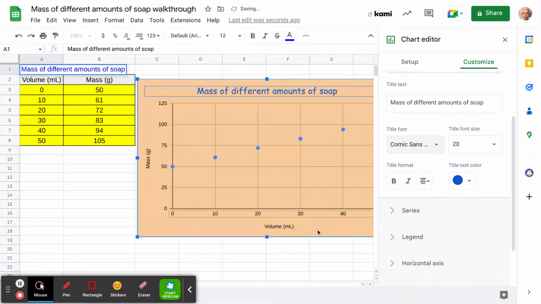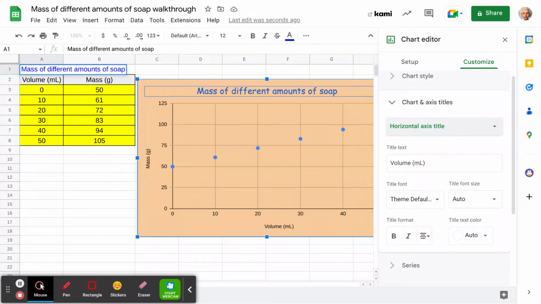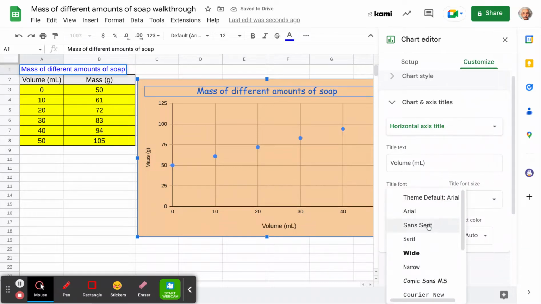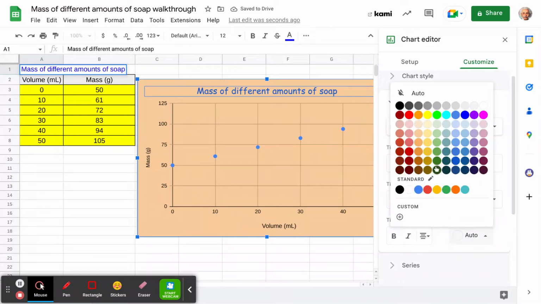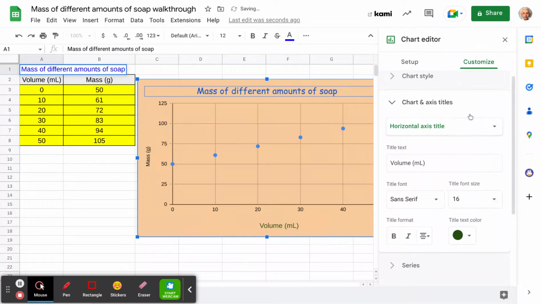There, okay. So next, I can go up here, and there's a drop down menu here, chart title. If I change it to horizontal chart axis, it's going to give me the volume, which is down the bottom, which is right here. Now, again, I think it looks good, volume milliliters, but again, if I wanted to change this up and make it a little larger so it's nicer to see, if I wanted to change the font type, the colors and all that, I can go ahead and do that. You're going to have to do that here. Show me that you can do this later on with things.